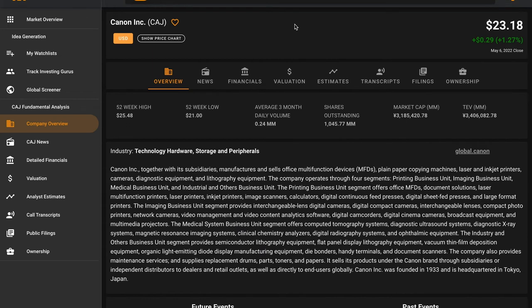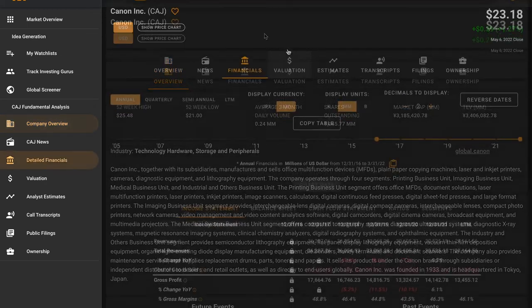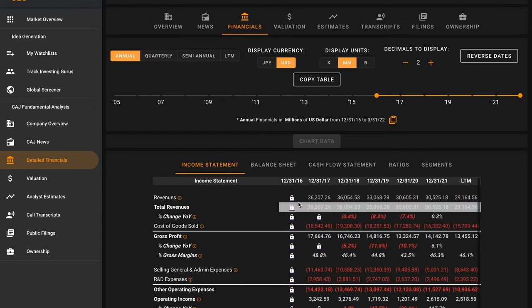This doesn't necessarily mean that as investors, we want to run out and buy Canon. We also want to think about the business holistically. This type of analysis is really just a starting point. And to understand the business in more depth, you're going to want to research the business, its industry, its competitors, and understand what the future prospects for this business hold. So before we wrap up, I want to talk about their dividend.